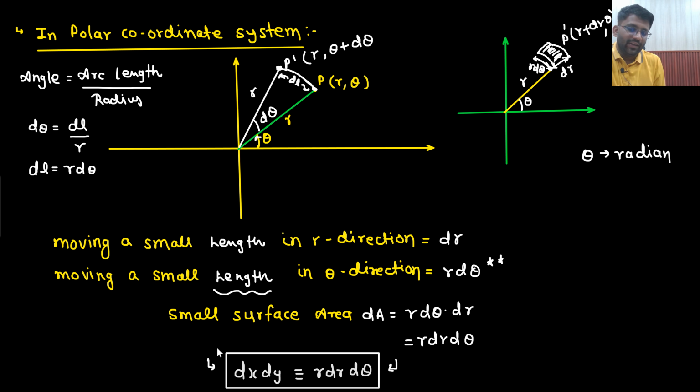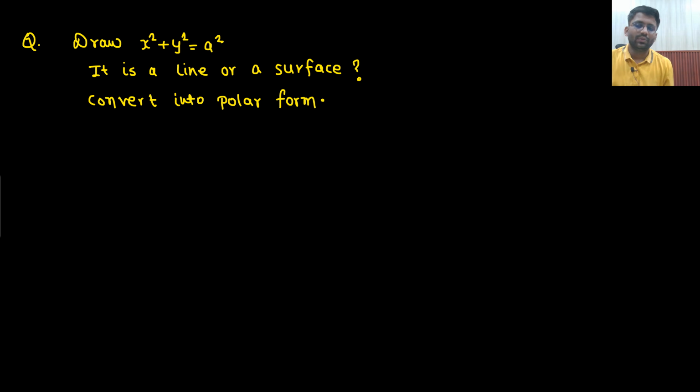Okay, very important. 60% of the problems will be solved from this one. But reasoning is also important. Is that clear to you? Moving a small distance in the r direction is dr, moving a small distance in the direction of theta is r d theta. Why it is r d theta will also be clear to you. This diagram will be clear in your mind. So r times d theta will be the arc length. This diagram should be there in your mind. So r dr d theta will not be very difficult for you to write down. Understandable? Let's move to next.